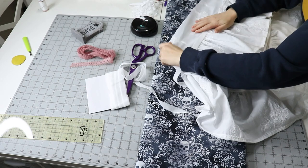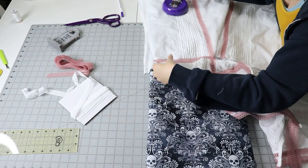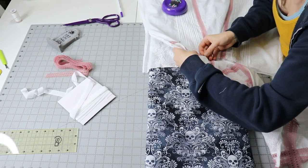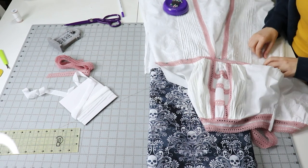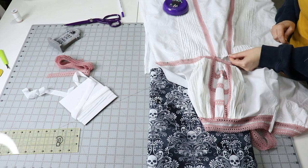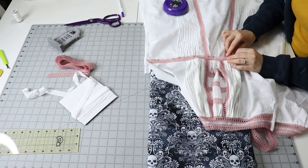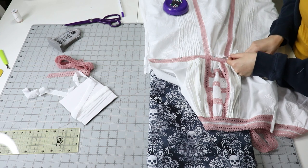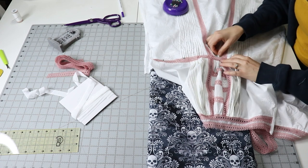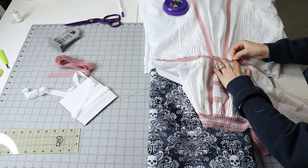The next steps are about as predictable as an episode of House — we're going to attach the lower band, piece 12, to the skirt pieces using the lace trick. We've done this about 50 times now. After that, we attach the skirt to the bodice the same way we've attached every other piece with the lace. The last steps are to roll the left side hem in and sew some hooks and eyes. I only did two because I know I'll be wearing this under a corset, so more than that isn't necessary.